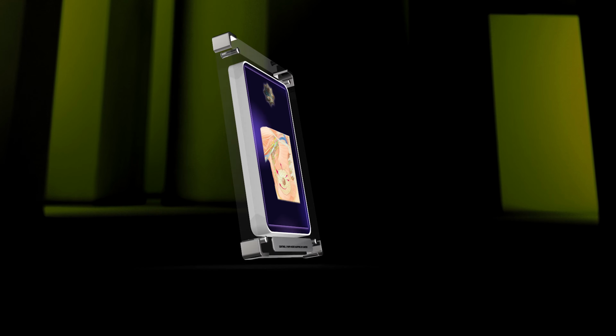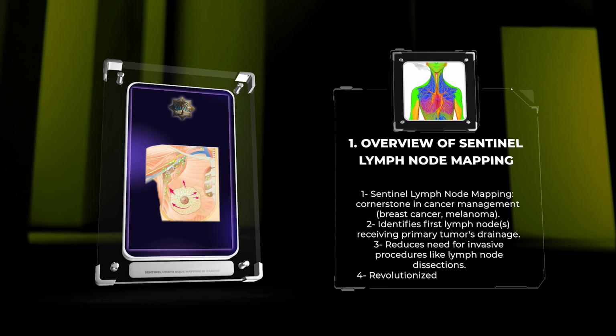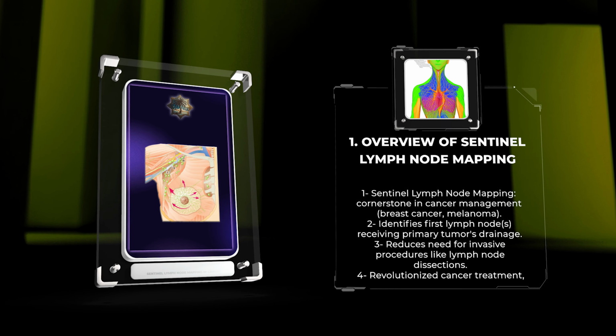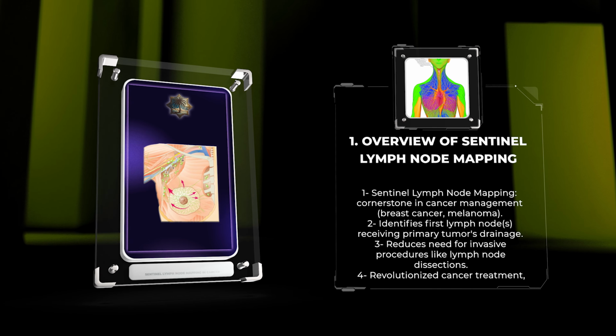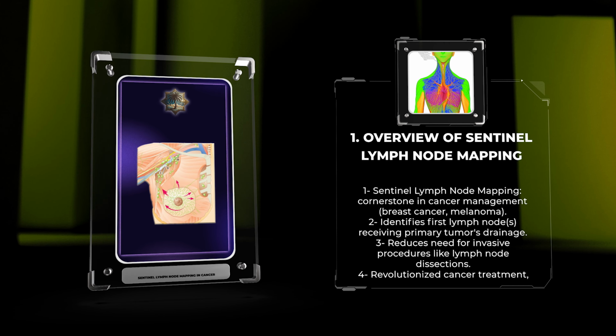Sentinel lymph node mapping represents a cornerstone in the management of cancers, such as breast cancer and melanoma, by identifying the first lymph nodes receiving the primary tumor's drainage. This procedure allows for targeted diagnostic and therapeutic interventions, reducing the need for more invasive procedures like lymph node dissections. The discovery of sentinel lymph nodes has revolutionized cancer treatment, resulting in improved patient outcomes and reduced morbidity.